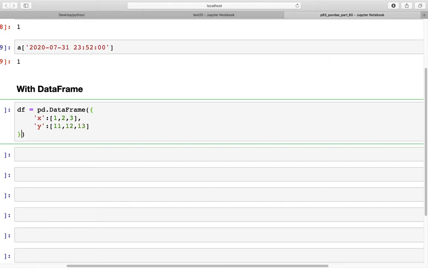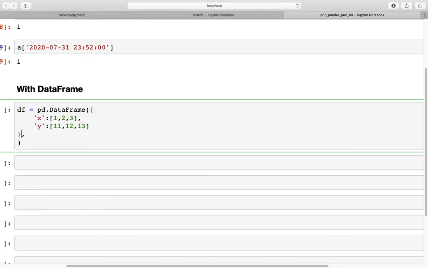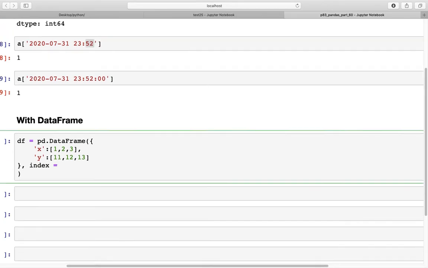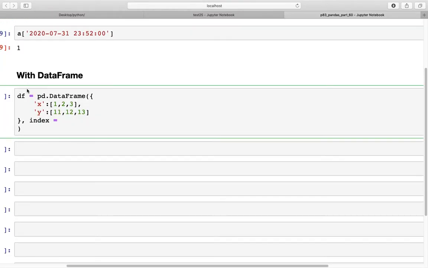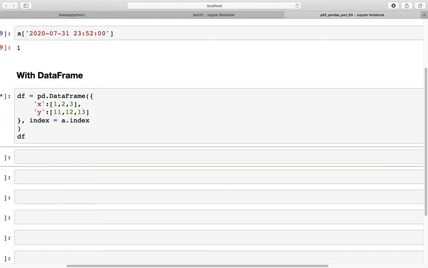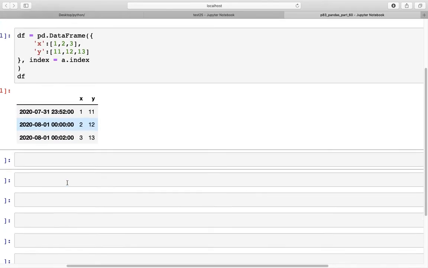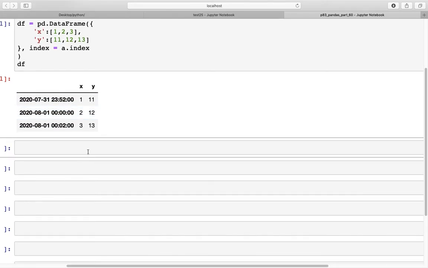And for the index of this one, I'm going to add the index which we have created up above, which is the index from a. So let's just put a dot index here. And if we look at the data frame, this is the data frame that we have.